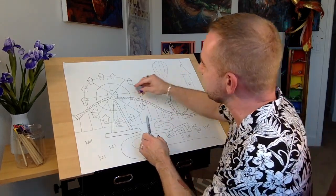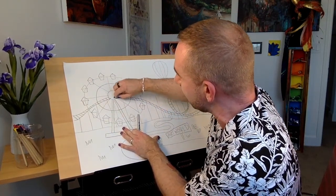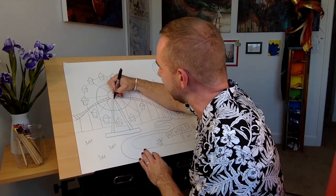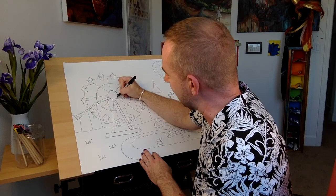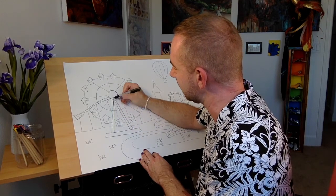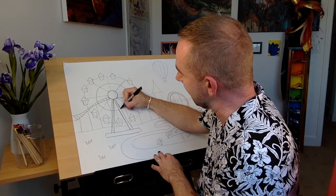So I'm going to erase a few of the lines that I don't want, and then I'm going to go over the lines that I do like with my pen. You don't have to do it that way. You can do whatever you want because, like always, you use whatever materials you've got. It doesn't matter as long as you're having fun and being creative, but I just want to be able to see my lines really well. So I'm going to go over them with this pen and then do a little bit of coloring maybe. Not everywhere, but just in a few important places so it gets the idea across.